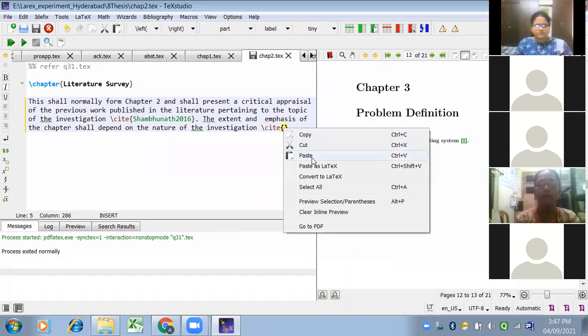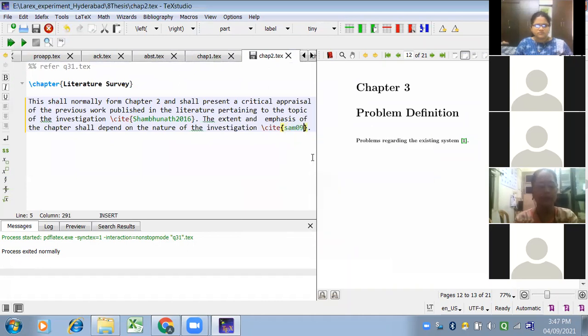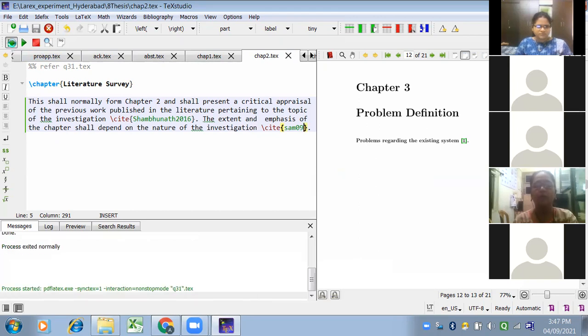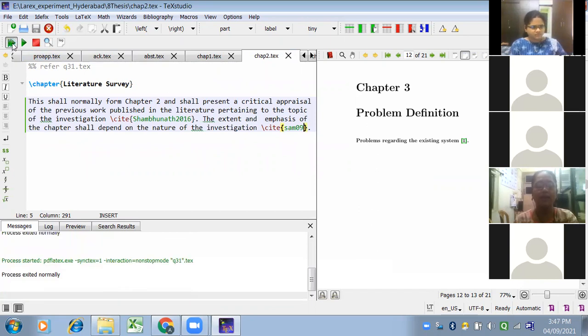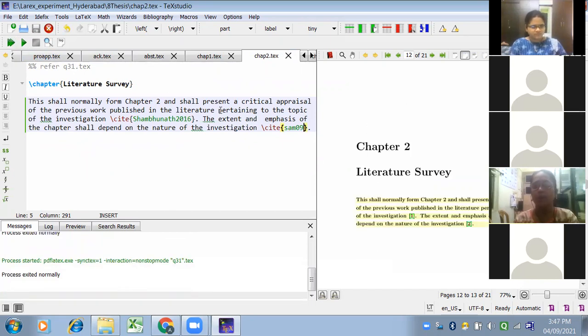Prepare your bibliography, cite it, whatever I have explained, you have to prepare it. Then you have to go to the main Q file and run the program. I make my PC habitual to run the main program, but please don't try to run it in the chapter. You have to make it there.